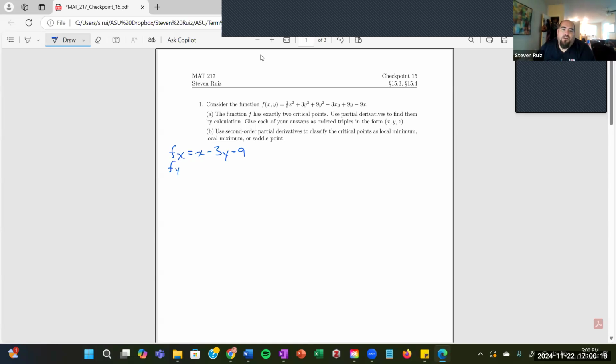So how about with respect to y? Now we'll just go through these terms again. First term vanishes because it does not have a y term. 3y cubed, so power rule: what is the derivative of y cubed? That is 3y squared, so times y, that becomes 9y squared. What's the derivative of y squared? That's 2y, and 2y times 9 is 18y. The derivative of y is 1, so what's left is negative 3x. Derivative of 9y is 9. And this x term falls off because it does not have a y in it.